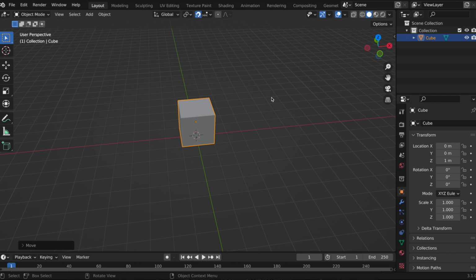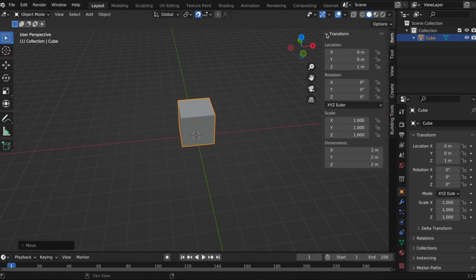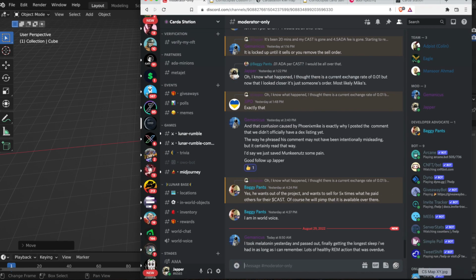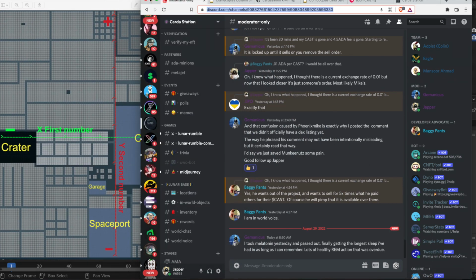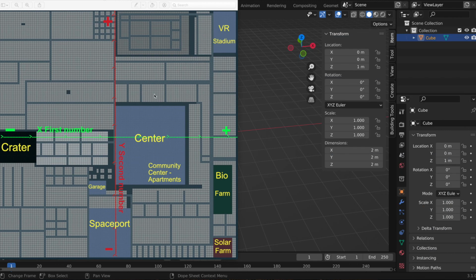You can see it by hitting, I believe it's N. Yep, I got the transform panel here, dimensions on the bottom. So you got 2 by 2 by 2, and because I'm building it for, alright, now this one, let me minimize this.